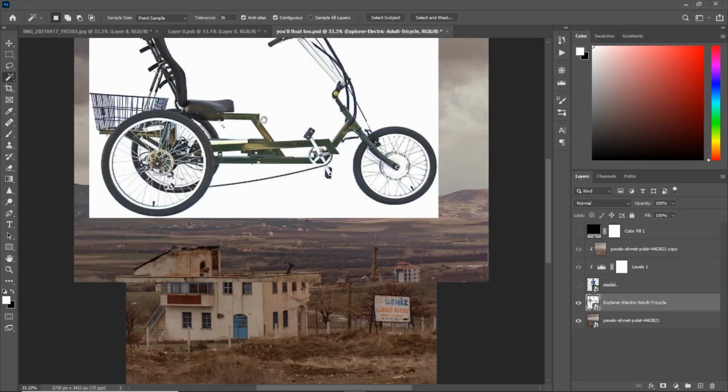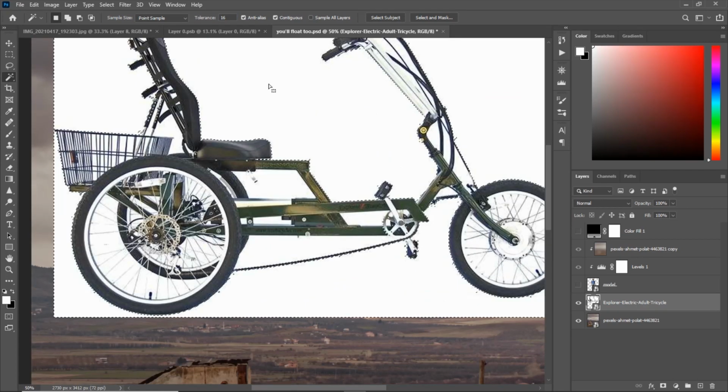You're like, what the heck, is that a bicycle? Yeah, it's a bicycle. I just wanted it to be there, so yeah, I put it there. Anything can be floaty in my world.